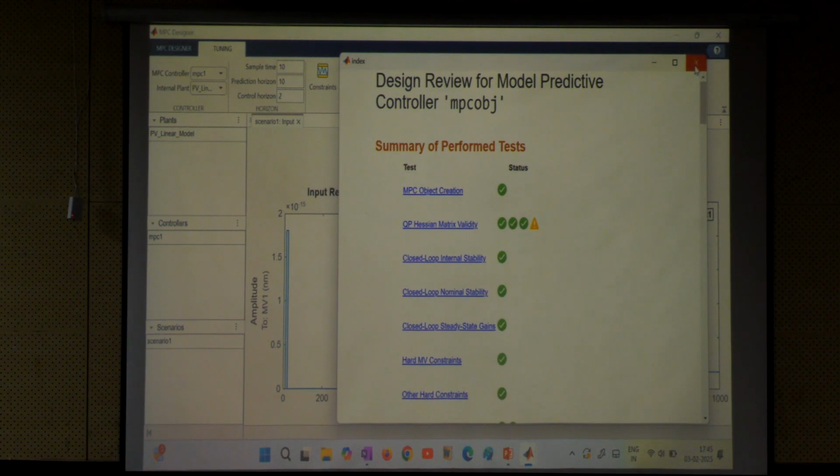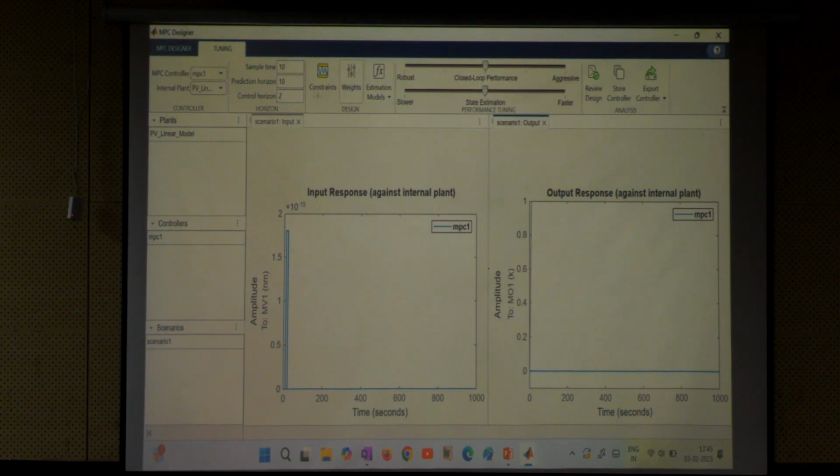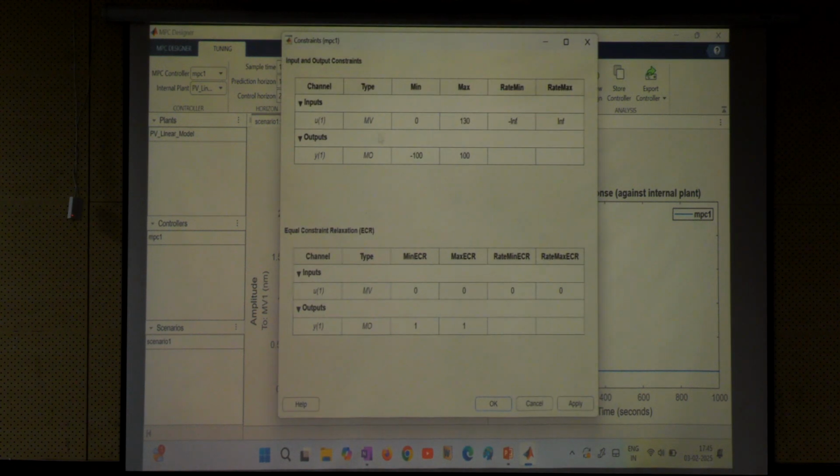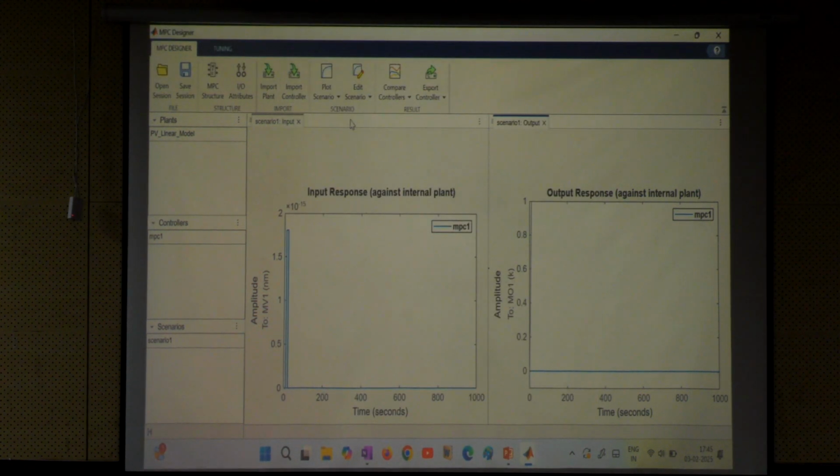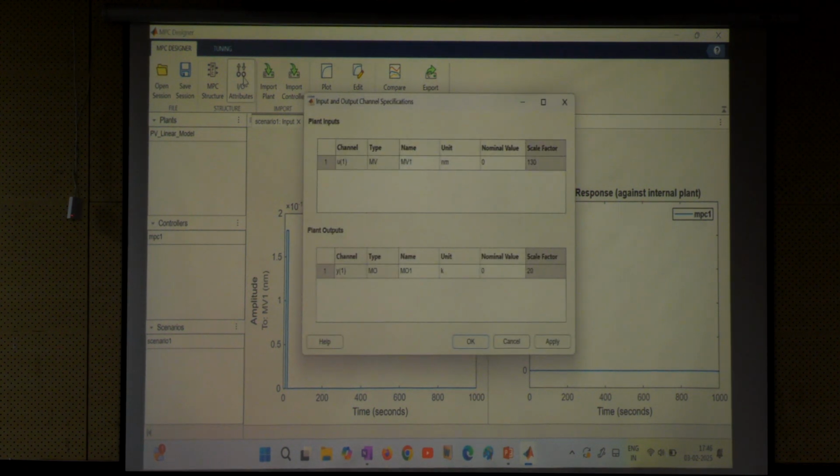So this can be done because we know where we have kept the step size, right? We have given it in the constraint, right? Not constraint, I think. This is step size in the designer part. Here, input output attributes. Here only we have given step size. So let us set the scale factor to output as some 5 or 8 or something.